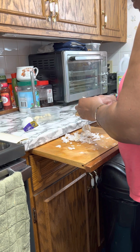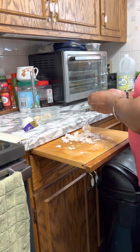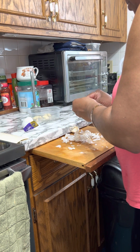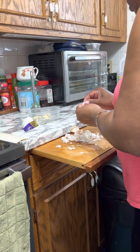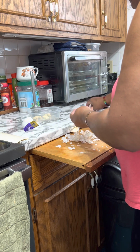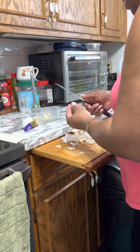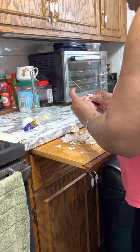And so what I'm doing, there we go. You're being stubborn today, aren't you? There we go. So right away I saw that this garlic has a little faulty thing to it, so I just cut it off because it still can be used for what you want it to do. You know?